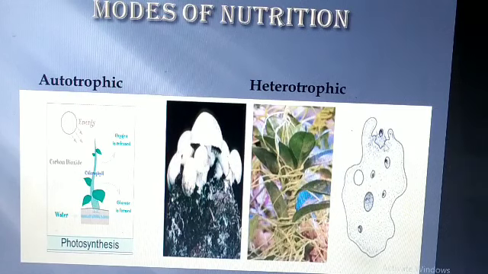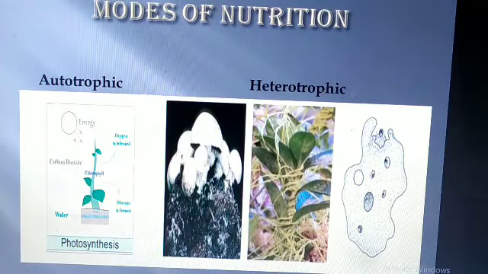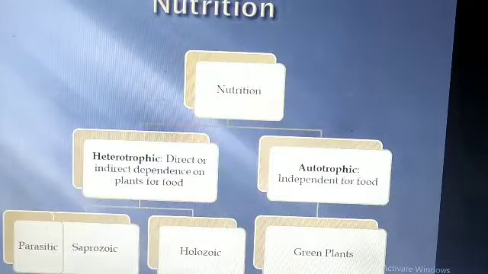And you can see here, this is an amoeba picture. This amoeba is actually taking some solid food with the help of pseudopodia, right? Phagocytosis takes place over here. In this case, the pseudopodia help them to trap food, and they take solid food inside the body with the help of a certain mechanism. This is actually called holozoic nutrition. Let's have a quick recap of what we studied in today's class.